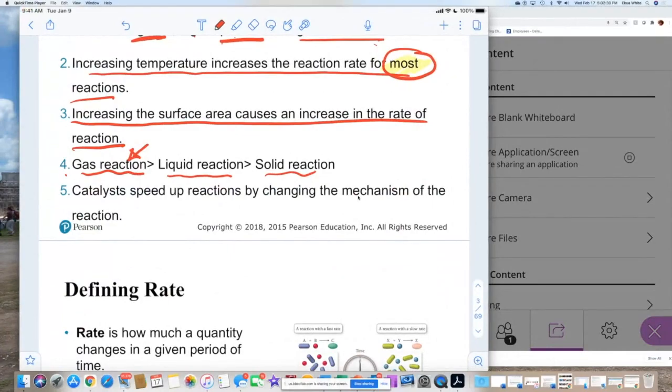Okay, catalysts tend to speed up the reaction by changing the mechanism of the reaction. That's why we study catalysts after studying the mechanism, right? Once you know the mechanism, then you know which part needs help. Not the whole reaction needs help. There's so many steps in the chemical reaction. Maybe one small part needs help. So as a scientist, you get to select your catalyst based on the reaction type, and you know which part of the reaction needs help.